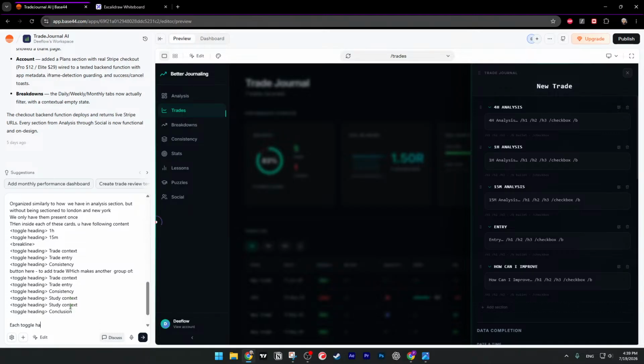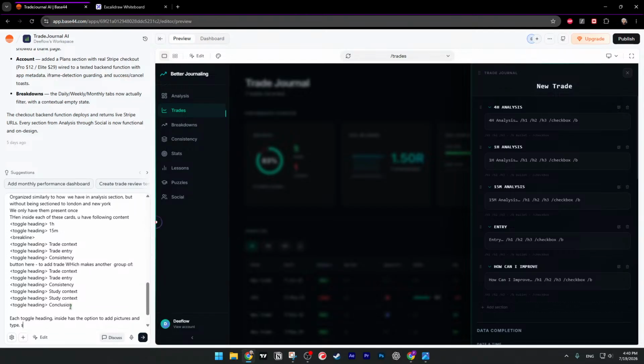Each toggle heading inside has the option to add pictures, and type, generally the same functionality as the others, as the default view.